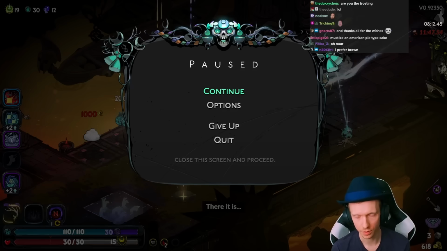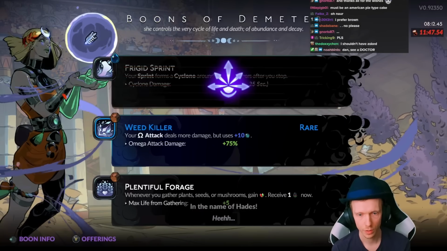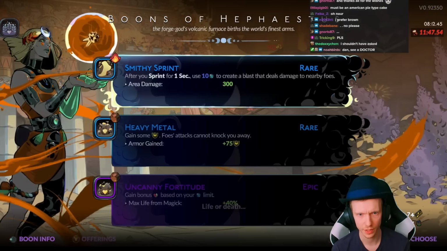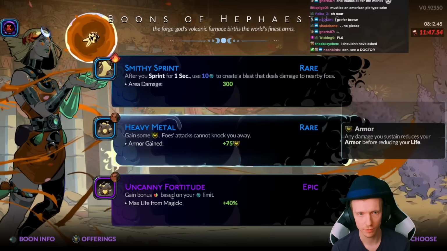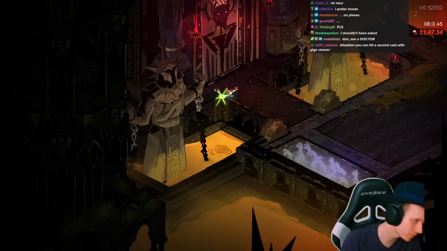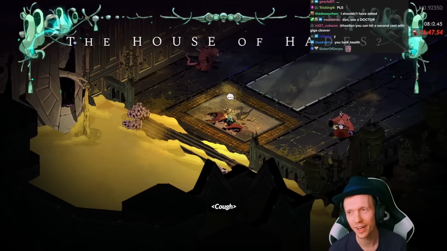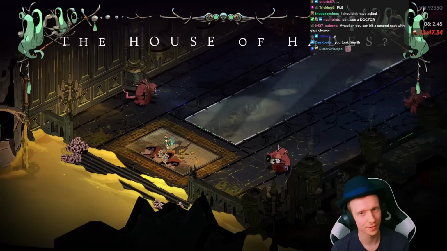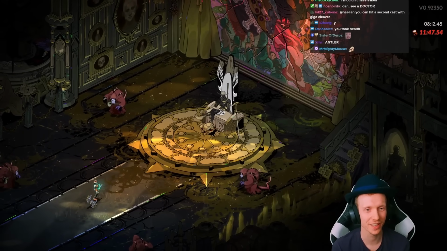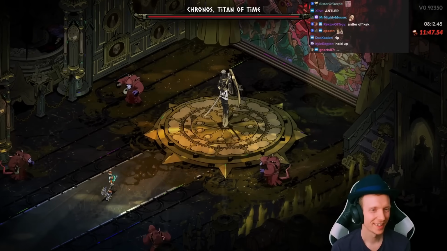We have Gale Force. I don't know if anything really matters here. Don't need the health. Weak Killer doesn't do anything. Wait, activate the chaos? I think I did. And then just take heavy metal? Okay. That works. Wait, why? Oh no, I forgot. No, my health! I forgot. Now White Antler isn't active. Welcome to my house. I ruined it! I wasn't paying attention. Now I have a shitload of armor, too. It's okay.